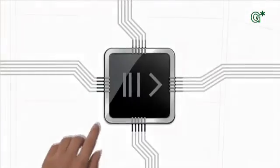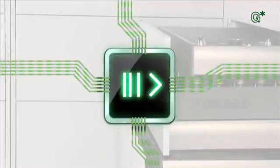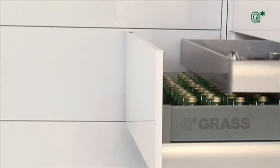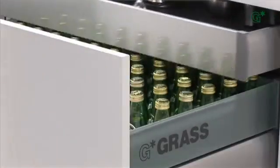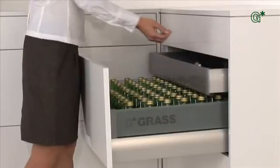Its functions are the expression of a visionary design. They are intelligent, sensitive and sensible. With GRASS Sensotronic, the drawers open in response to a slight pulling of the handle, or gentle tapping anywhere on the handle-free fronts. Fully electronically controlled and electrically driven, the pull-outs move independent of their weight — evenly, silently, smoothly — and gently come to a standstill at their end position.